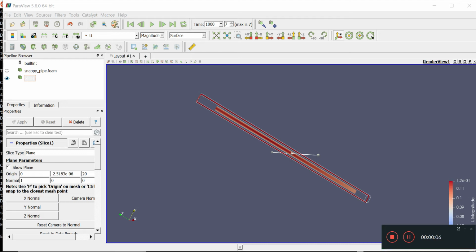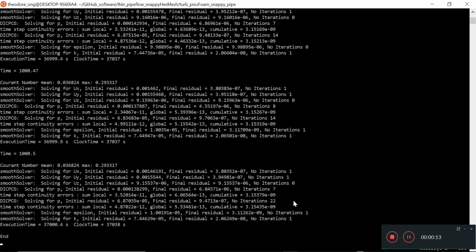Okay, so welcome back to this OpenFOAM video. Yes, our pisoFoam simulation has worked, and it took I think almost half a day. It's easily like 10 hours of simulation. So it's a kind of thing you gotta run overnight because of the ridiculous number of time steps. But at least the Courant number didn't blow up.